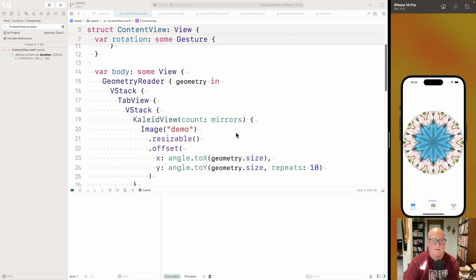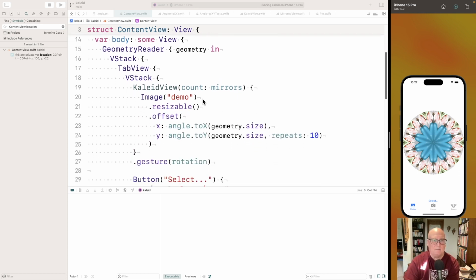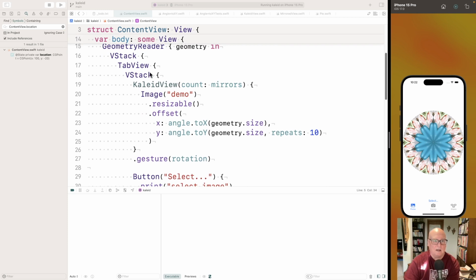All right. And then in the body is the main drawing. Okay, so GeometryReader lets me get access to the size. TabView is to do the controls on the bottom, but the real heart of this is KaleidView. And notice there the count of mirrors, so that's feeding in the 10 that's here. All right, and all I've done for that is I've got a hard-coded demo image, and it's resizable, and I set the offset.